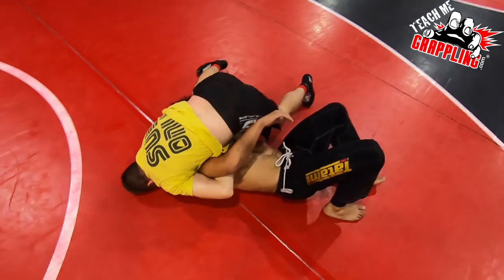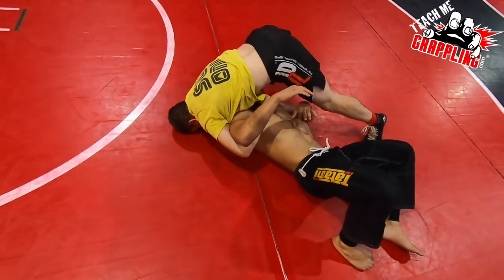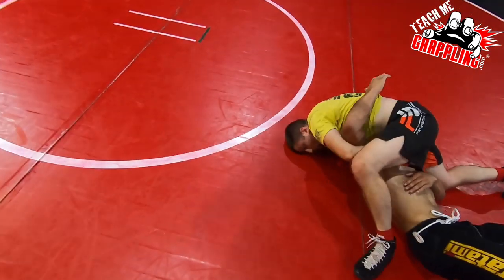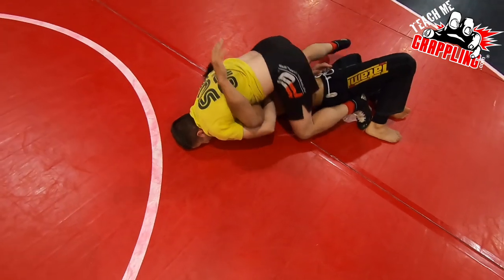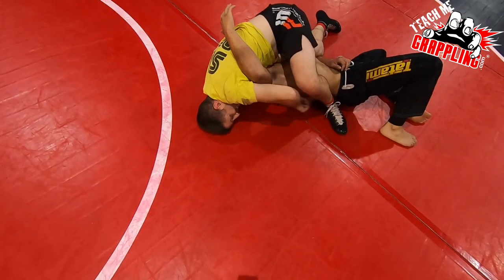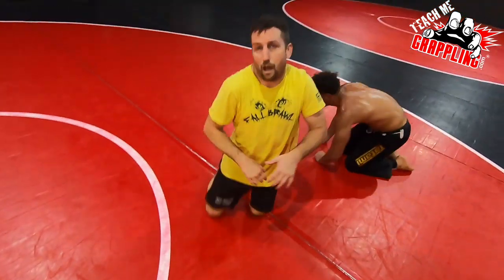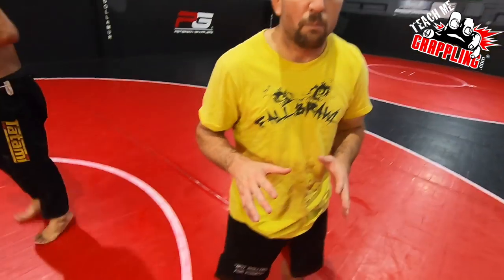Or you keep the position, come up on top. I have the arm in. I'm based on my head — sportively, obviously not on concrete, but sportively I'm based on my head. He tries to move — see how I'm right there? And now I'm gonna mount. Look at how I finish — this leg is not down here and I'm not square. I turn on his head and I put my heel like this. Next, I squeeze. This is up here as much as possible. Arm could be in — always better with no arm. It could be the one arm like Silver Fox was teaching. I call it the Chi Chi choke.